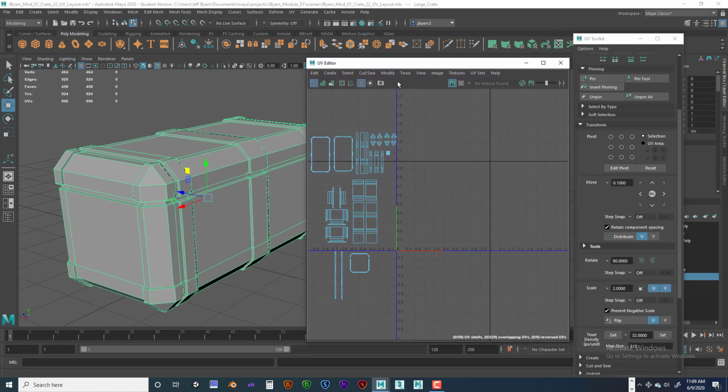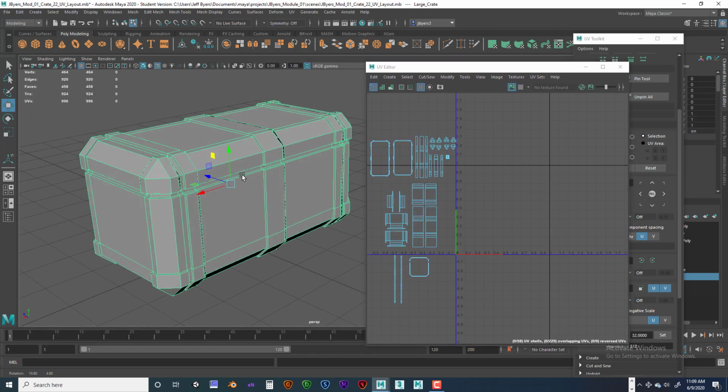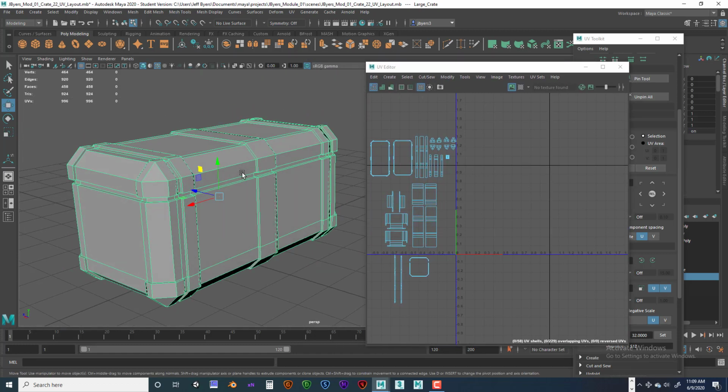Again, just to kind of highlight everything, we go into the UV editor. I added an automatic map to the surface of the box because it is a square object, and automatic mapping really does a great job with cubic objects. So if you have a cubic object, automatic map is a great place to start.